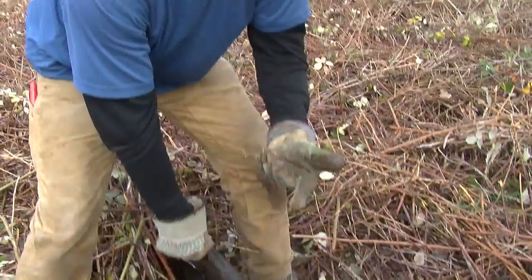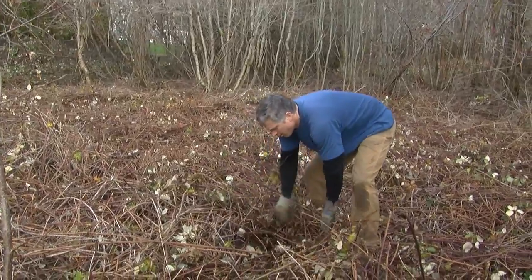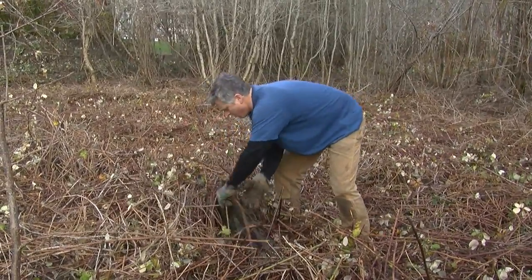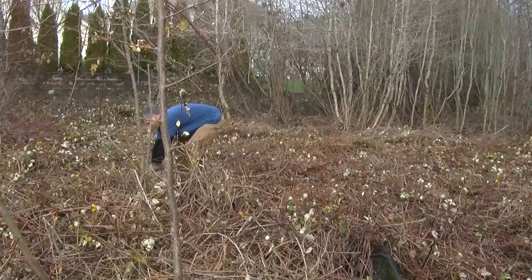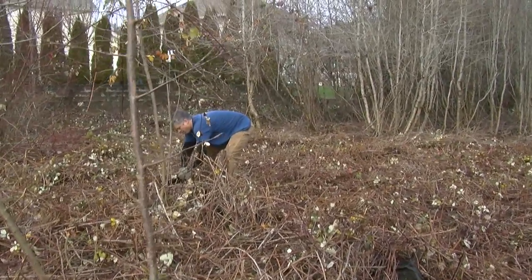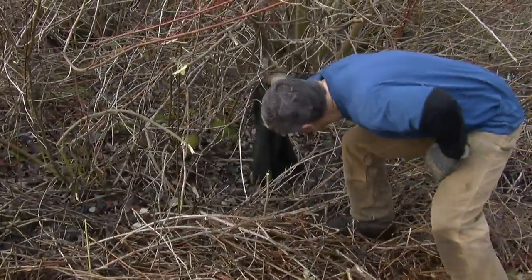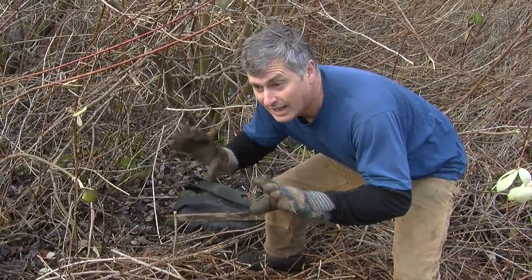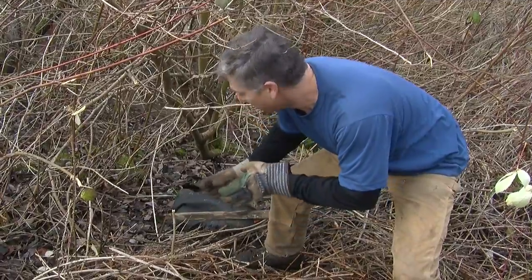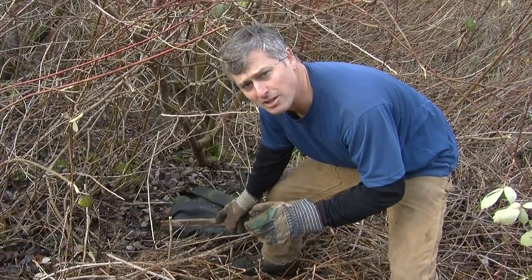Let's take a look to see how far these things go — they're usually all over the wetlands. Here's some, more right here, over here, more here, and still more all the way back with the dogwoods and the willows. You'll see no one's ever coming to take this out except me — we'll get this the next time we're out here. This whole section was blackberries and we cut them down yesterday, and as we were cutting we saw all the silt fence, which was really sad. But now that we know it's here, we'll come back and get it once the blackberry starts to disintegrate more.